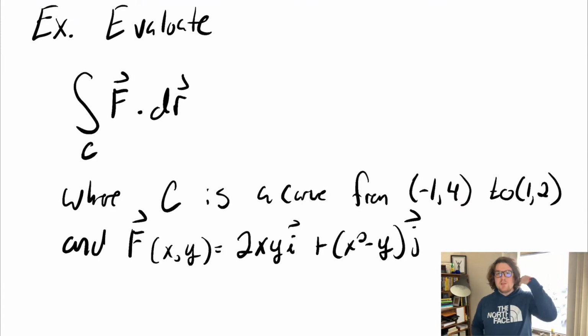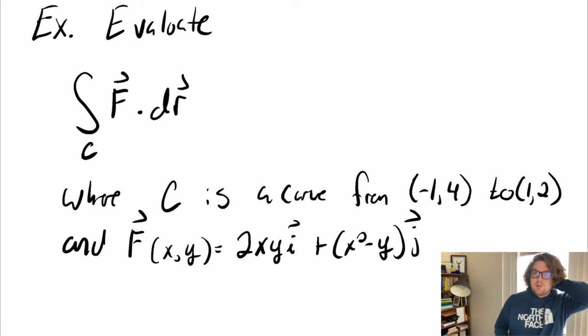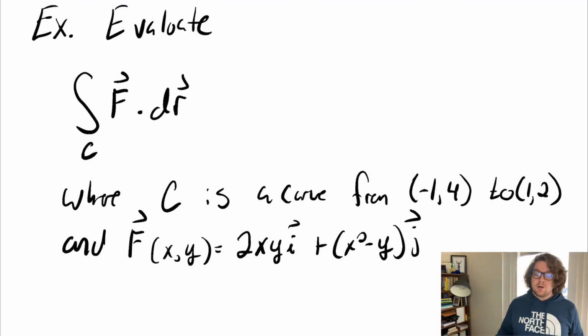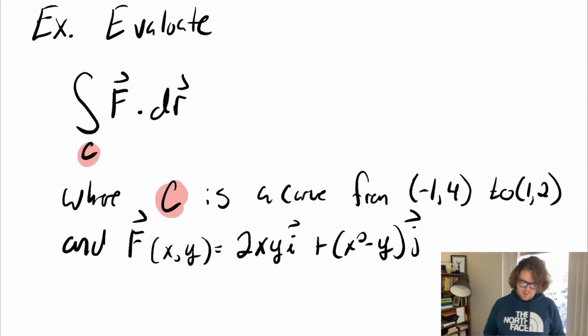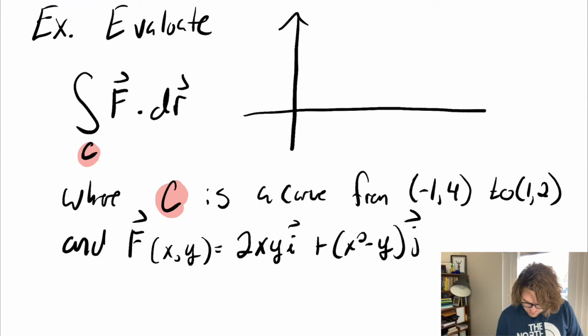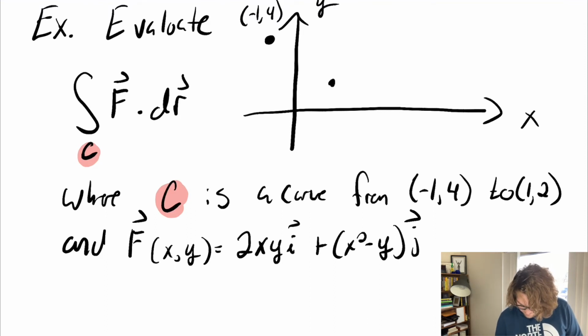Okay, so here's the thing. In general, this would not be a problem that we would be able to answer, right? Because we don't necessarily know what our curve is. Okay, so we have our curve, and all that we know about our curve is it passes through 2 points, the point -1, 4 and the point 1, 2. So if we wanted to think about this, well, we really have this type of a situation. Here's our point -1, 4, and then we're going up to the point 1, 2.